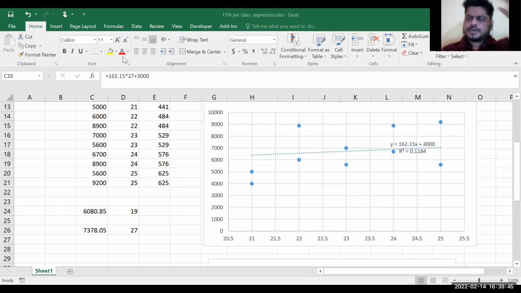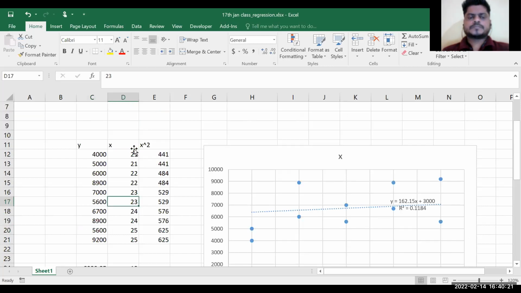Yeah, Amog, you were saying that this model obviously is not a very good model, with only 11% explainability, right? R square of 0.1184 means this age is only able to explain 11.84 percent of the variation in the salary or the stipend, right? Okay, that is a valid point. This is not a good model to make this kind of prediction, right? So ideally, we should take additional variables. What other problem do you foresee?